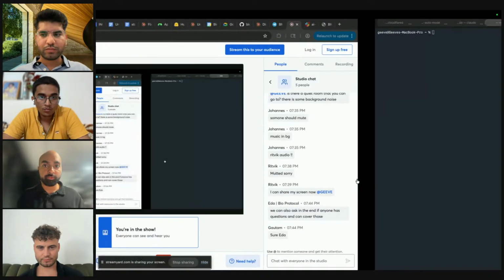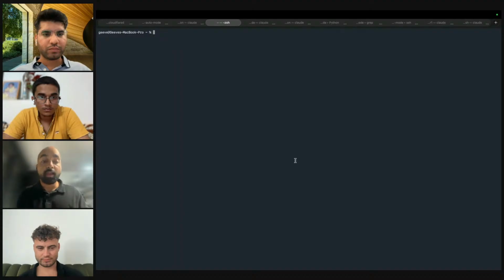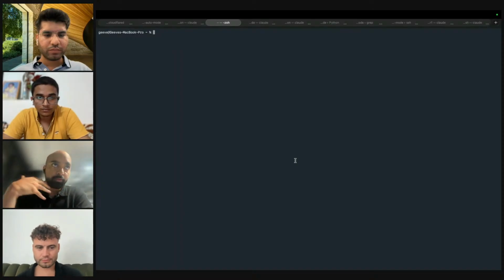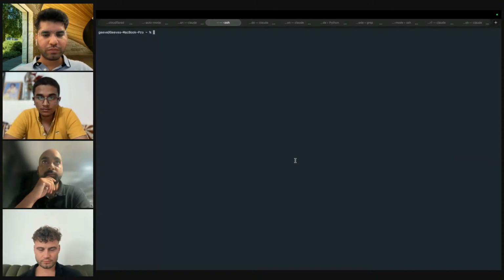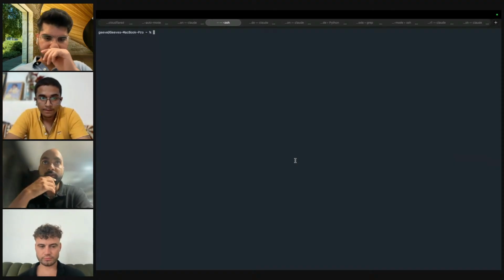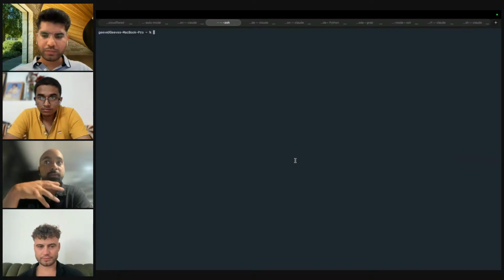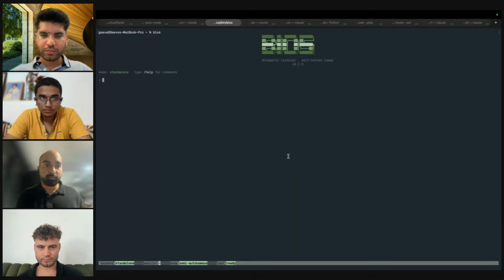Now let's go into the next exciting product, which is BIOS CLI. The reason we thought about BIOS CLI is, like I mentioned, we are going into a future where research will be taken over by agents. In support of that vision, we are building a CLI that enables agents to interface with and use all the features that BIOS has. How do you start the BIOS CLI? You just type BIOS and you get this familiar UI that you are all used to.